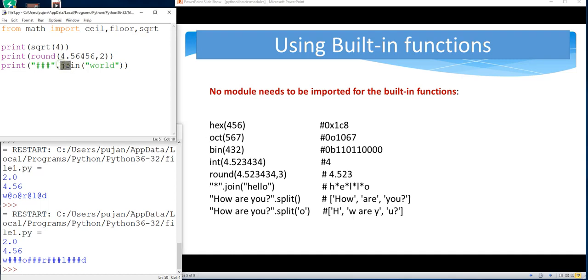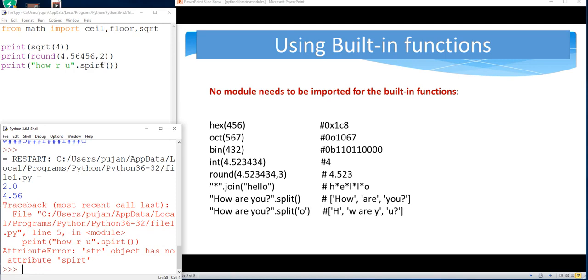There is one more function called split. Split will be used a lot in our next lesson. What will split do? If I give it no parameter and I am writing a sentence, how are you? It will split this sentence. Since I have not given anything as a parameter, it assumes that I want to split it at the empty spaces and put it in a list. So basically it will generate a list.